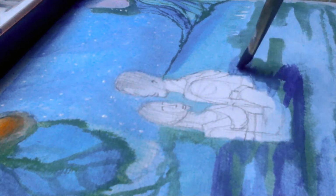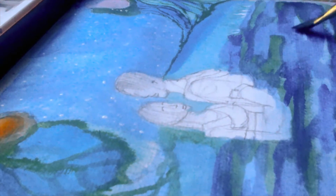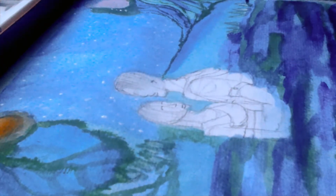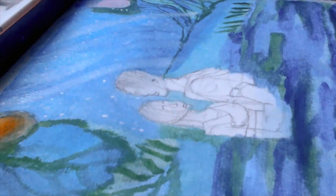The main thing that I found a little bit more difficult was doing the little gems or the stars that are on the edge of the water, next to where the grass is. In the original, those gems are really bright, so to create the same effect with the paints, I used the whites and the greens and did different shapes just to show that they're more like diamonds. But I wasn't able to get the glow or the sparkle in them, but I did my best. I was quite pleased with what came out with the two glows in the trees, that I was able to create something quite similar. I thought I was going to struggle with that, but it came out.